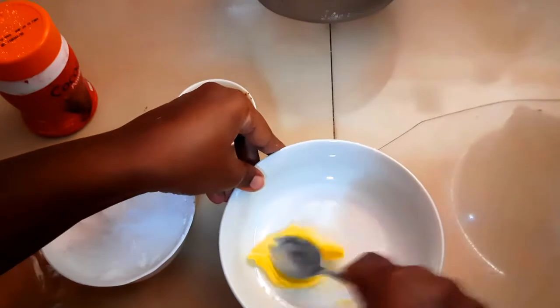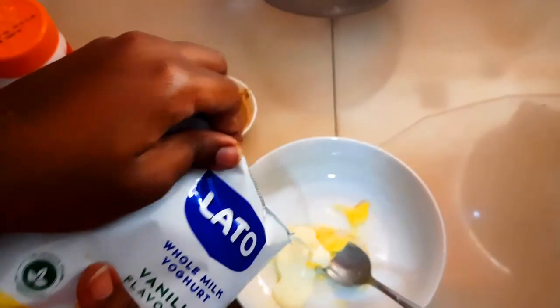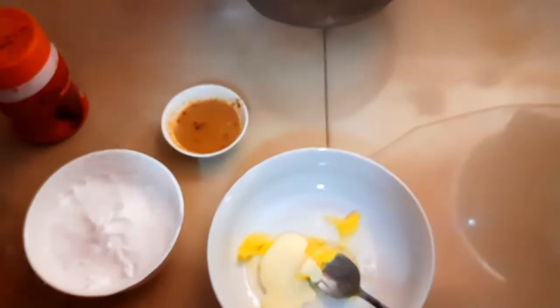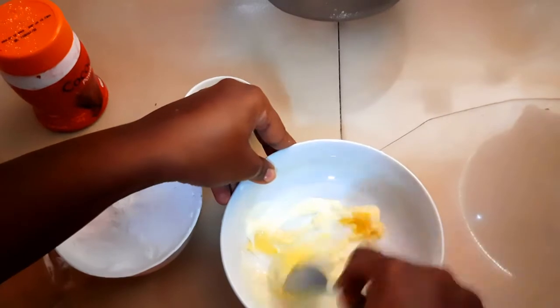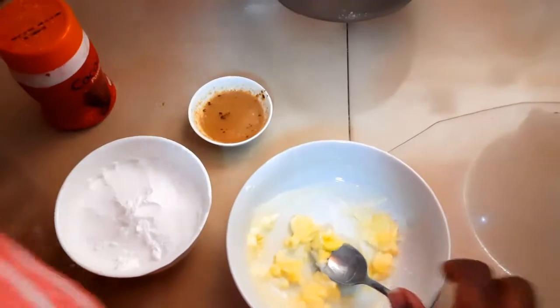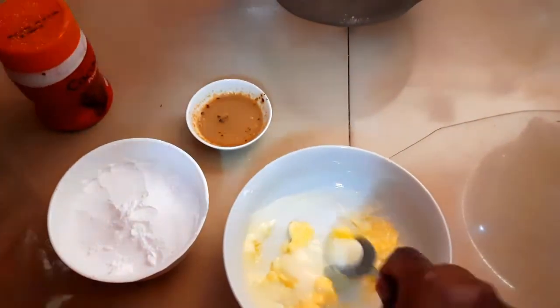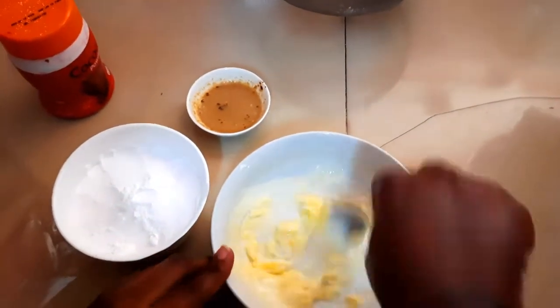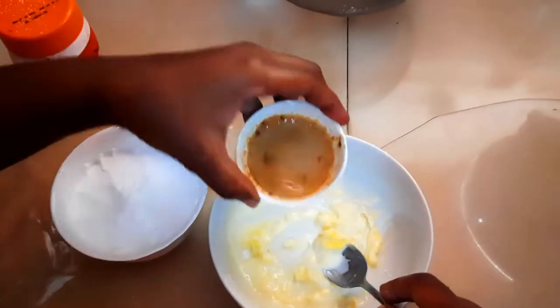So yeah, this is just random butter I'm going to add, but butter tastes better than margarine. It has a nicer, smoother, I don't know how to explain it, but it's a better option. So I just put butter with yogurt. Since I'm using salted butter, I'm not going to add salt, but most glaze recipes talk about salt, so maybe at this point I can put the coffee.